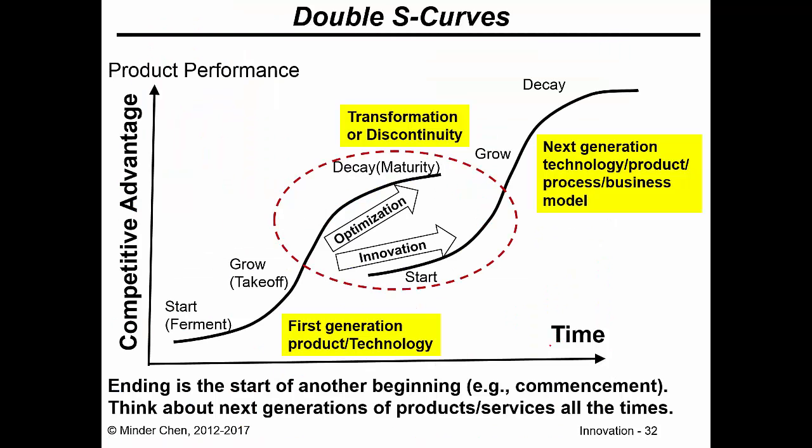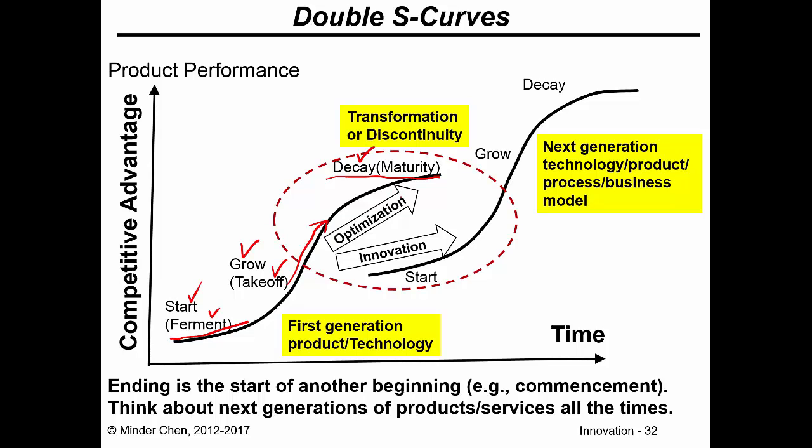So we see that adoption life cycle, you can draw it as a cumulative curve, we call it S curve. And as a company producing innovative product technology, you are facing the S curve, which means that your product starts slow in the start phase, and then grows, eventually coming to a decline or decay. The starting phase is a ferment stage, and then eventually you take off to grow, and then you reach some maturity where you start to see a decline in the adoption rate, and eventually it flattens.